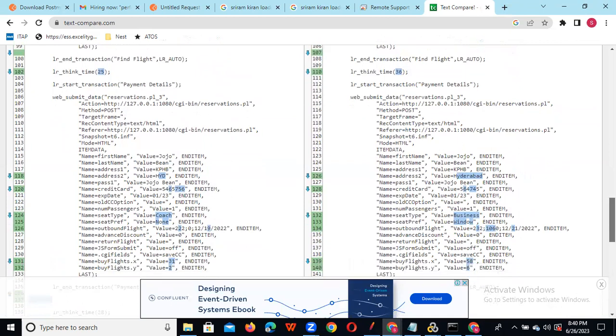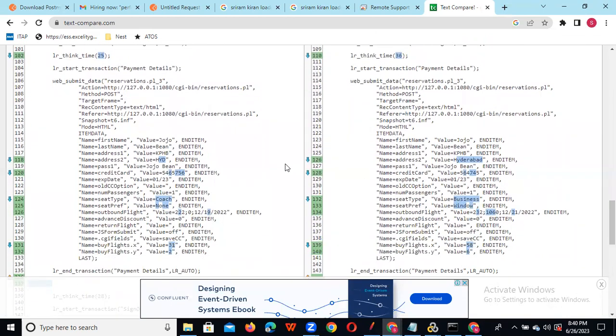Come to the next payment field. Here you can observe address one Hyderabad, and here the value is Hyderabad. This is a value we know because we are entering the data, so we already did the parameterization. No need to do it again.